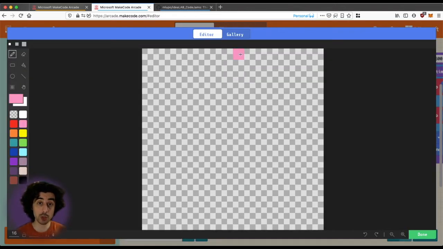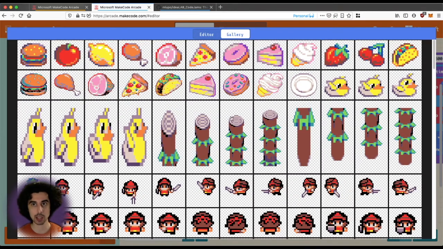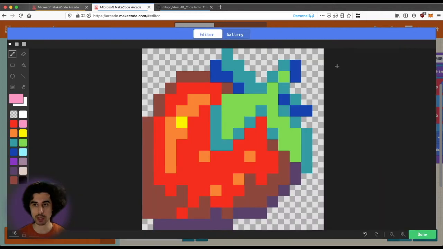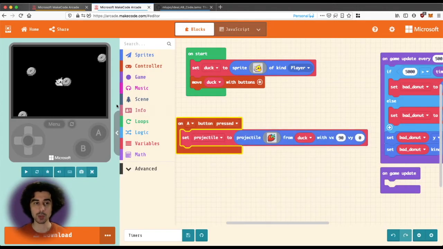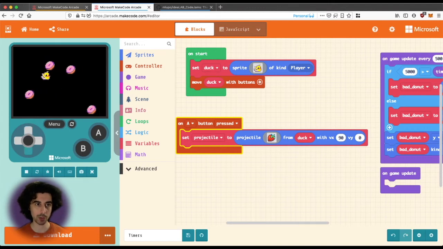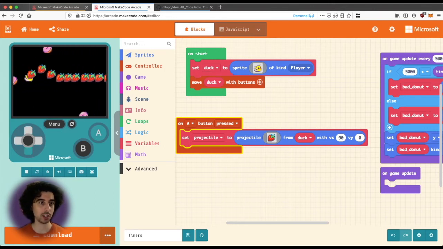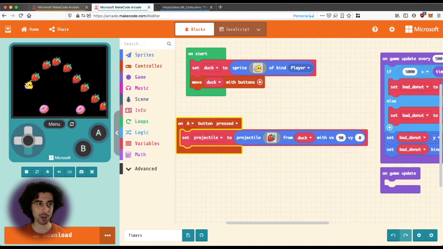And then our picture. In this game, the narrative is that we have these bad donuts and we're going to fight them off with our very healthy, very delicious strawberries. And so we press done there. Now there's no overlaps coded in the game, so the donuts won't affect anything, the strawberries won't affect anything. But what I want to illustrate is when you press that A button, you fire a strawberry, that's great. But if you just keep on mashing on that button, you sure do fire a lot of strawberries.